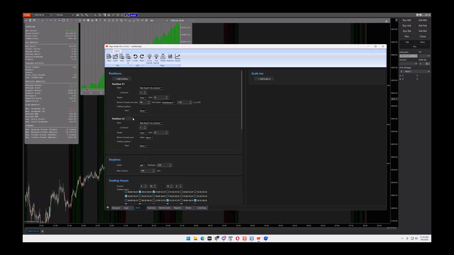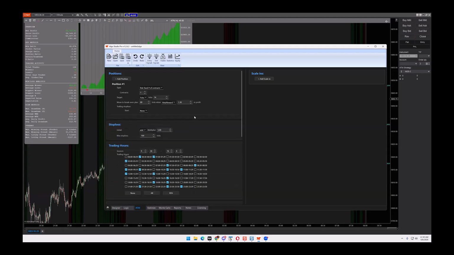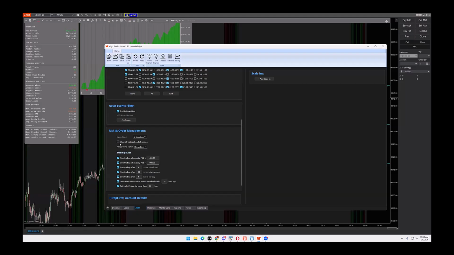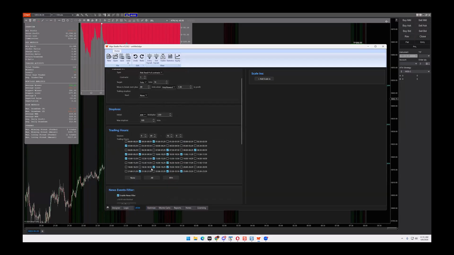You can, in the ATM, enable the option to reverse the trade. So let's say you are in a long trade and a short signal comes, then it can close the long trade and open a short trade for you, or just close the trade, whatever you want to do. And then you get that immediate feedback here. So is it better or worse to be doing that? Looks like it's certainly gotten worse. So we'll go back to do nothing here.